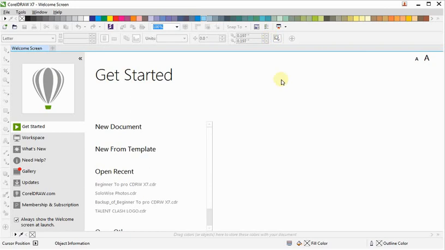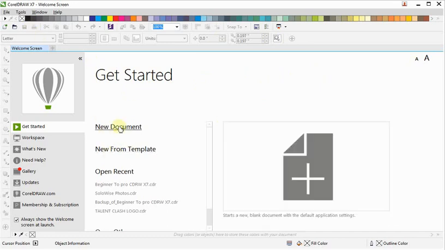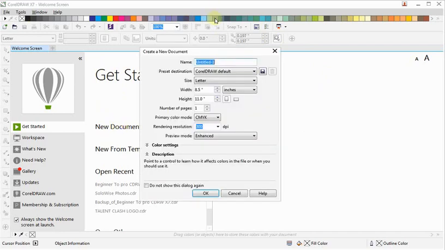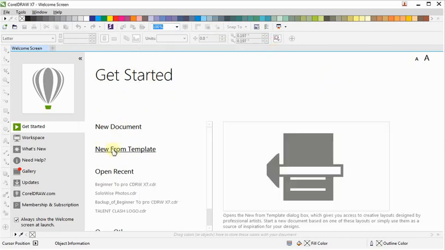Alright, this is where you actually open a new project, and there are certain ways in which you can open a new project in Coreldraw. One of them is, as you look here, you'll see open new documents. If you click it, you'll see create a new document. Okay, so you can type in the name of the document you want to create. If you don't want to use that option, we can go back, and here it says new from template.